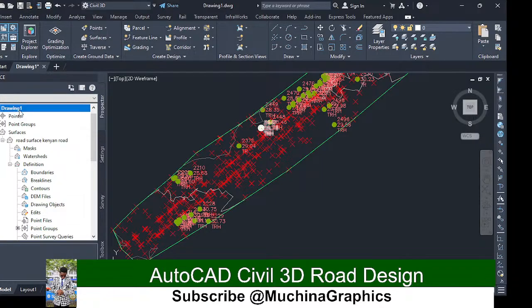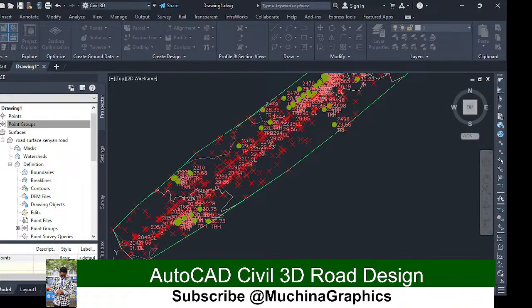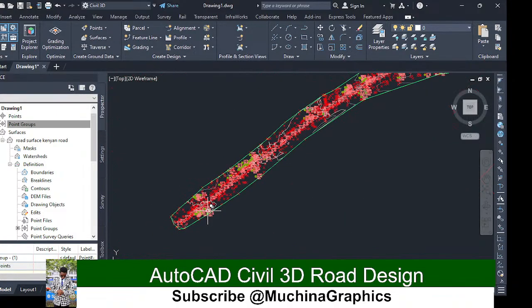So I need to come to points, then go back to point groups, right click, click properties, click all, OK, then click there, new, and here I will include with matching description of CL, and on the information here I will choose none, and then click apply and see whether it has acted on my commands.